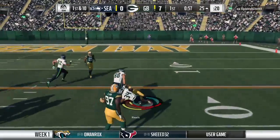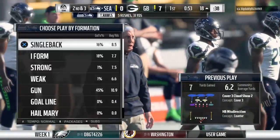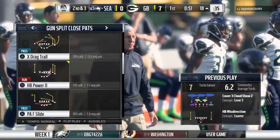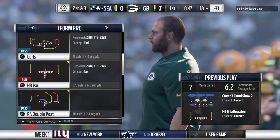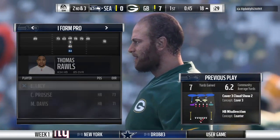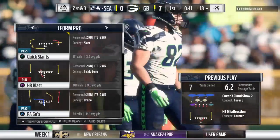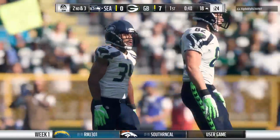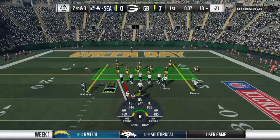First down, this is Rawls. And he'll get it down inside the 20 to the 18-yard line. 7 yards on the pickup there, and it'll leave him with a 2nd and 3. Well, that run right there was an offensive line coach's dream, wasn't it? Guys picked up all of their assignments, created a nice gap for the running back to get through, pick up 7 yards. Yeah, he's probably chortling on the headset right now saying, we got it going, boys. Let's keep it going.